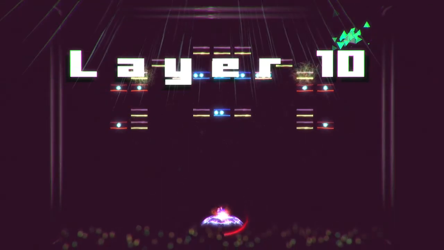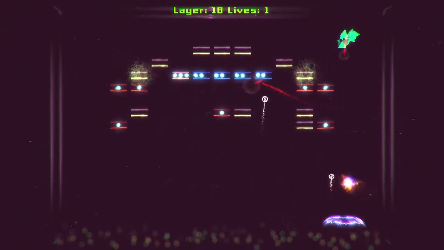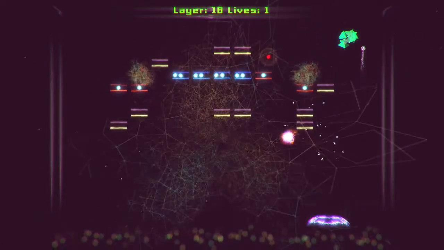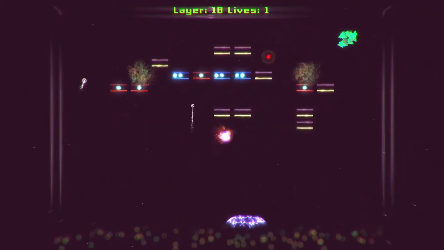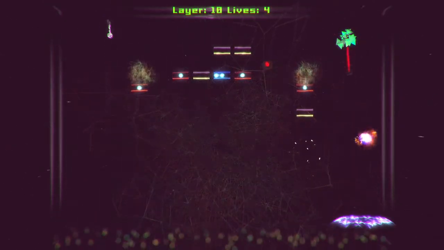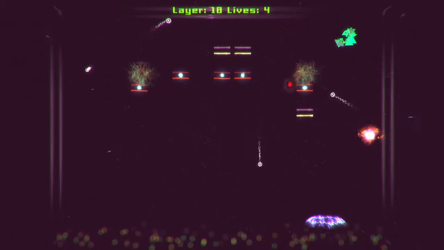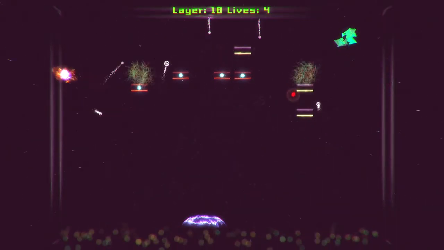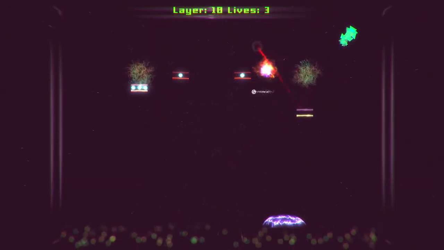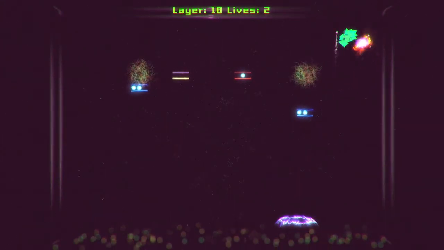We're what, layer 10? Okay, yeah. One life. This is gonna go well, I can already tell. Oh. Oh. No, no, no, no. And that's... Oh, wait. We get three more lives. I don't know how I got three lives, but I'll take it. I'm not doing a good job of keeping it. Let's put it that way.